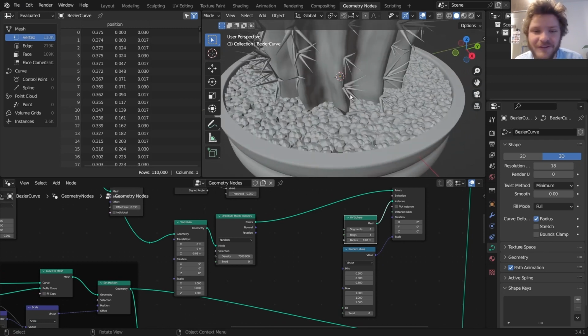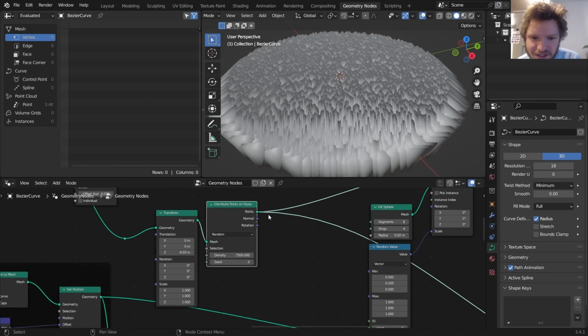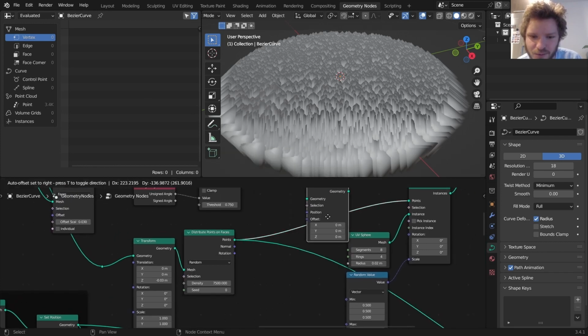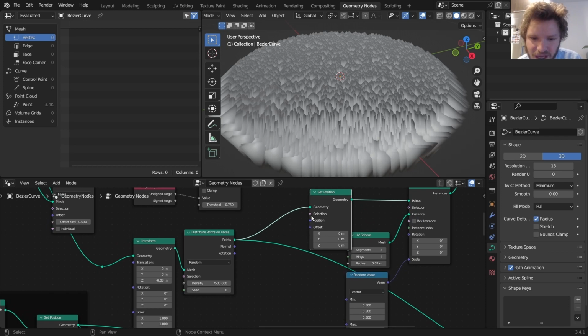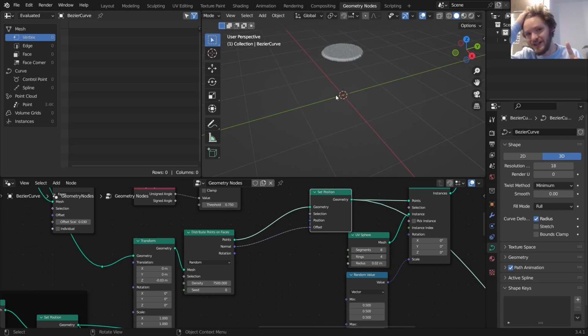So for the final thing for our pebbles, I want some pebbles to be higher than others. In other words, we have to move them towards the normal, and this will make it look less consistent. So when we distribute points on faces, what I want to do is set position. Anytime we're moving points, we're setting position using an offset of the normal, which you're going to see moves them upwards because the normal is pointing at 0, 0, 1. That's how we isolated it before.